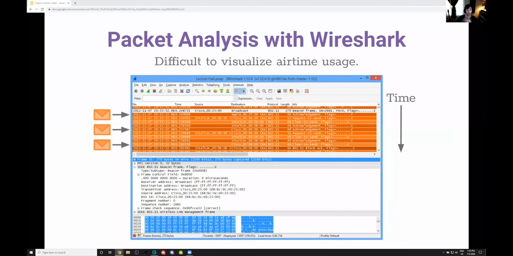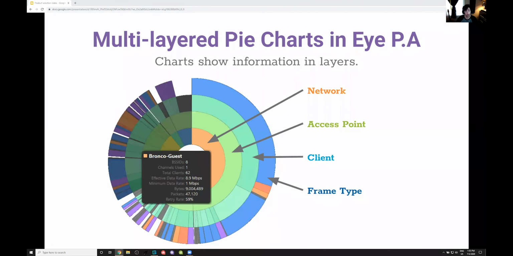Typically, tools like Wireshark have had the market. It's a free tool. You can download it right now and look at packets, but it's very heady. It's very engineering. It's really hard to use, in my opinion. It's hard to filter quickly in Wireshark, and hard to visualize the airtime. You see a ton of packets, just a list of packets, and it's like, okay, what do I do with this? And that's where we designed IPA to come in and show you visually what's going on in a packet capture.